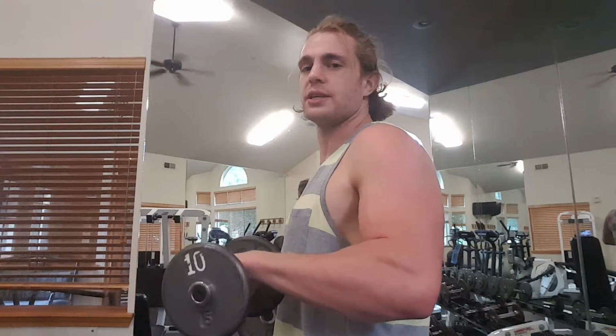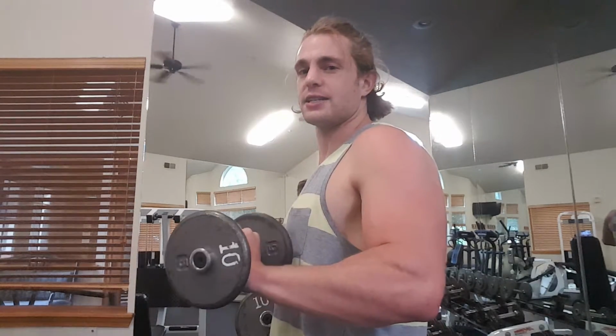So same deal with the inside. It's almost like a forearm curl right here. Boom, that works that inner part. It connects up to the bicep, inner part of the forearm. Just do like 5, and then same deal for the back side. Front side, we're gonna just go up this way. You can kind of see my forearm muscles working there.